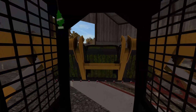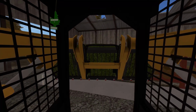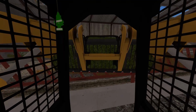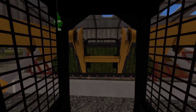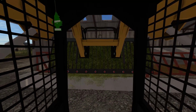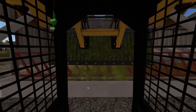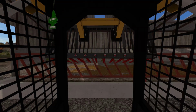And today we are just busy tidying up the hallways here, using the skid steer to do what it does best, really. Which is always a little bit tight in here, but it works. We fed them up this morning, so we just need to tidy everything up, really. And then they could almost do with being mucked out again, actually.